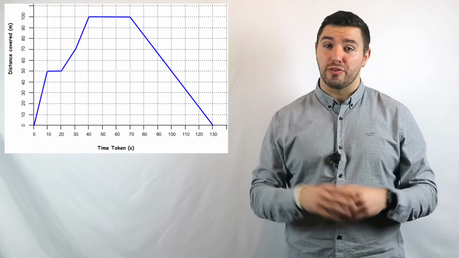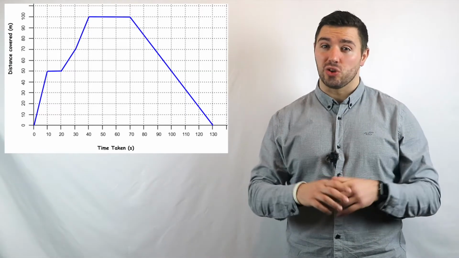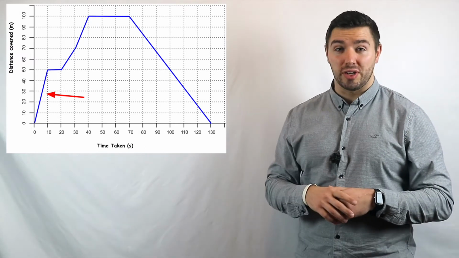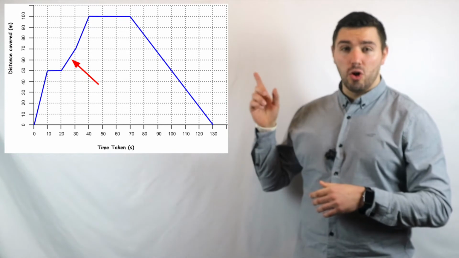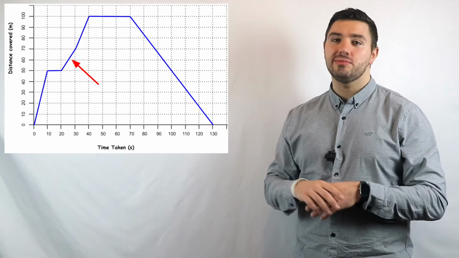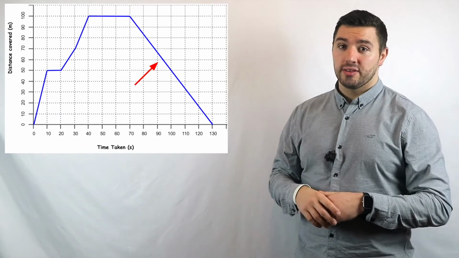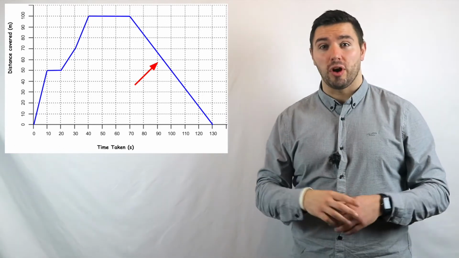So if we look at the graph, you can see the different points of that story. At the start, we've got the point where you're traveling really fast. That horizontal line is where you were stopped by the teacher. The slight slope upwards was when you were speed walking. And then we can see the increase in speed again. That line coming back down is where you're walking back to the start point.